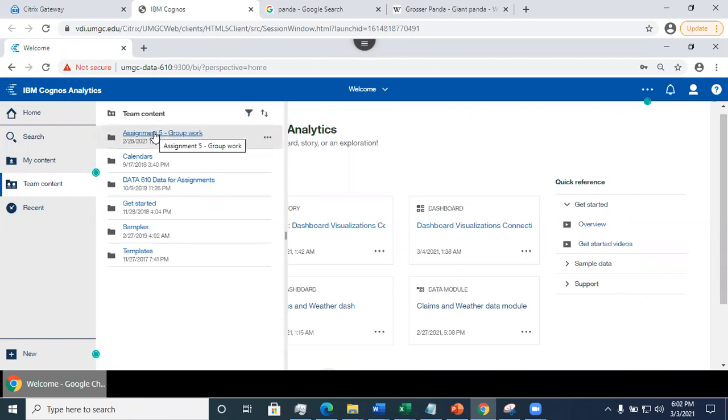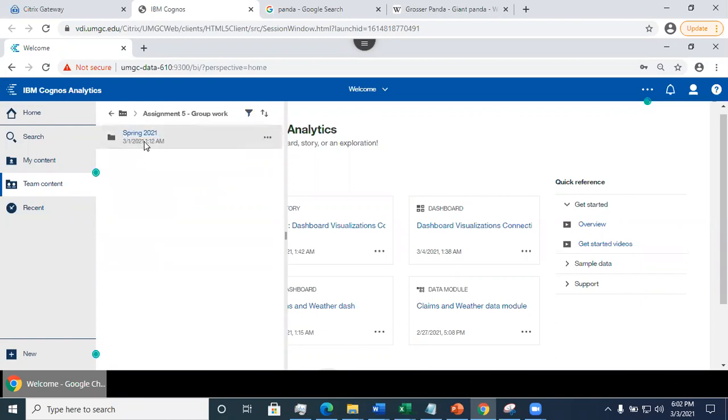I see this folder, then I'm going to click here and I'm going to see the semester. This is spring 2021. The reason I have the semester is because people like admin, I see all of it. If I did not organize it in the folder, it would be a mess, right? So your TA Abel will be added to all teams, and instructors will be added to the team for the session that they teach. Okay, so here you're going to see the spring.